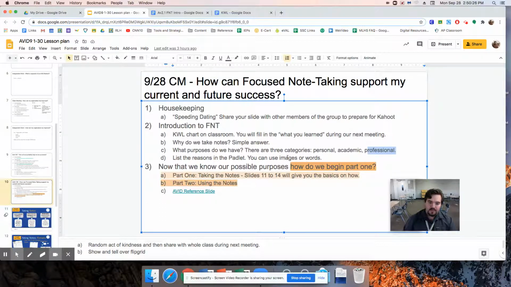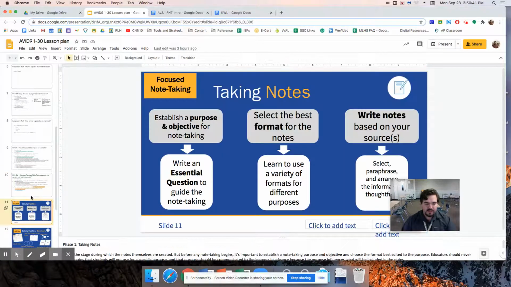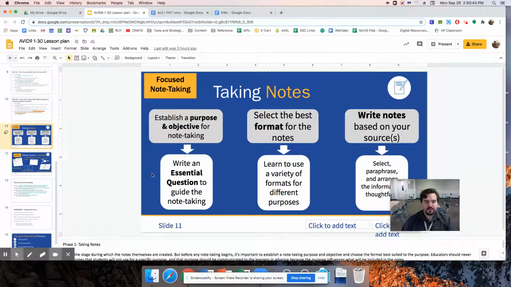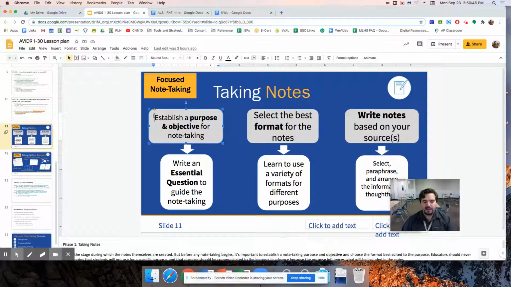Okay. So now that we know those are kind of the purposes, that's the importance when it comes to focus notes. Where do we begin right here? How do we begin? Well, this is how we begin. We need to establish a purpose and objective for taking notes. Okay. So that involves writing an essential question.